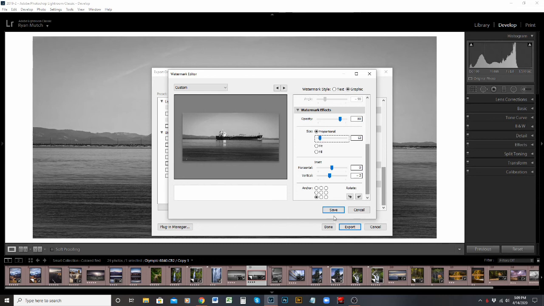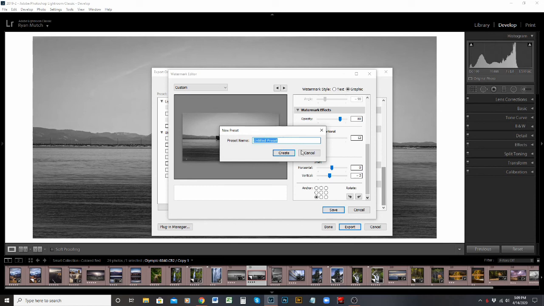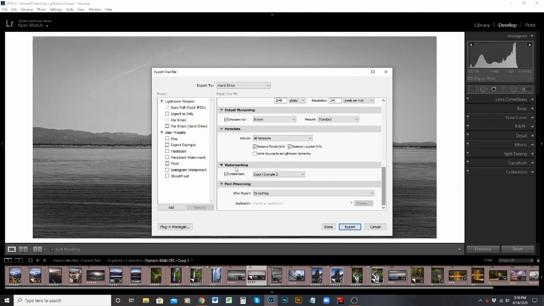So once you're happy with your copyright or your logo, with the size and placement, you can hit save, and then once again it will come up with a new preset. And so I'm going to call this export example 2. And again, guys, why it comes up with a new preset is simply that way it gives you a preset to use when you want to add your watermark to a photo. So I am going to hit create, and as you can see down here in watermark, now we have another watermark example to choose from. Example 2, check marked, and that'll be the watermark that you use when you export the photos.